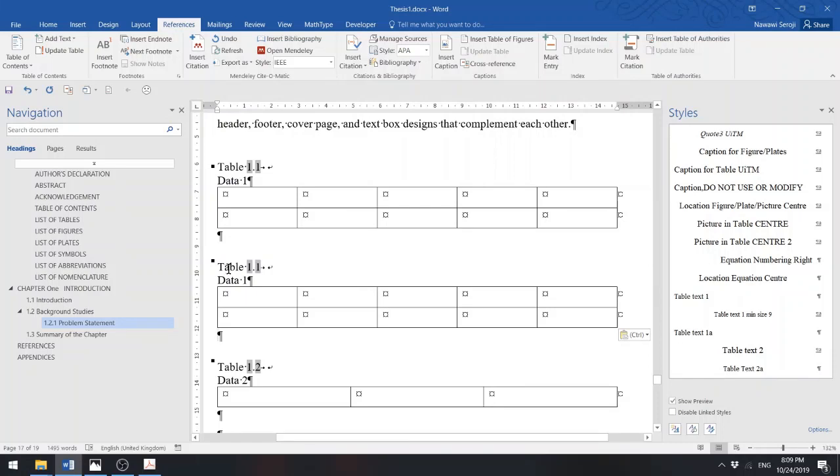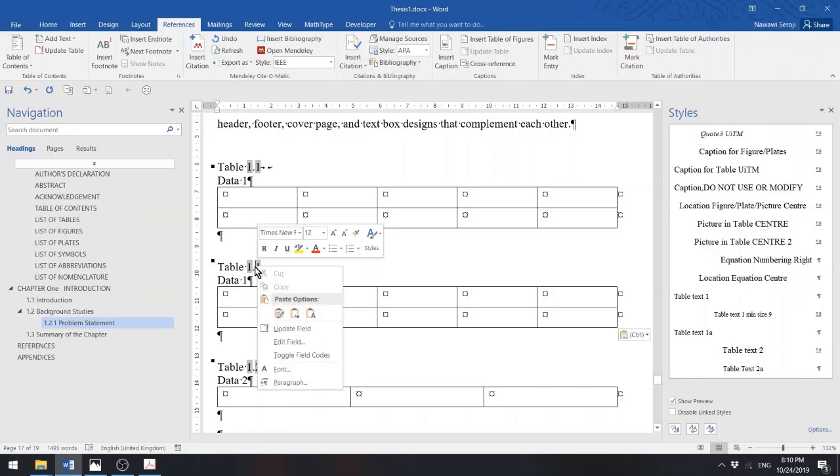Do you see what happens now? It copied the same table 1.1, and you have table 1.1 again and table 1.2, which means when you do copy and paste, the number is not automatically changed. Therefore, you must update. So how to update? There are two ways. One is you right click here.